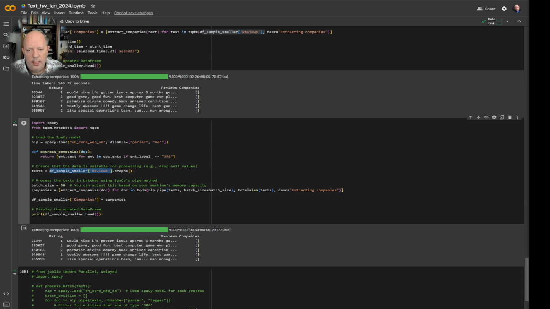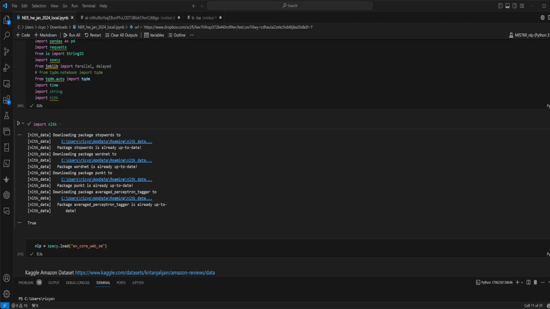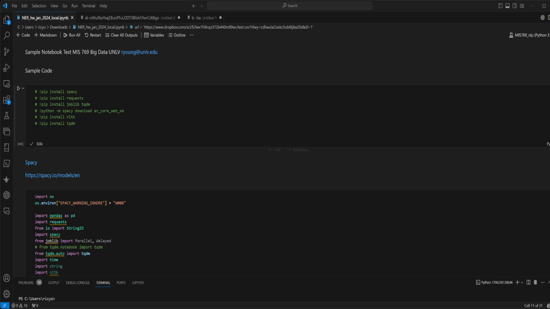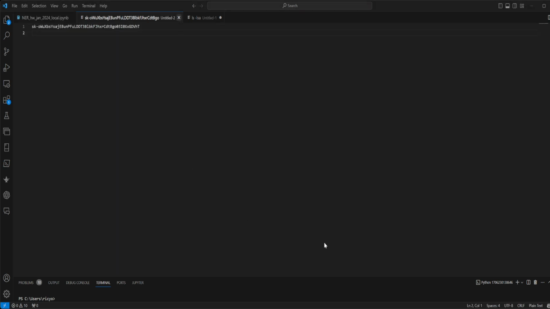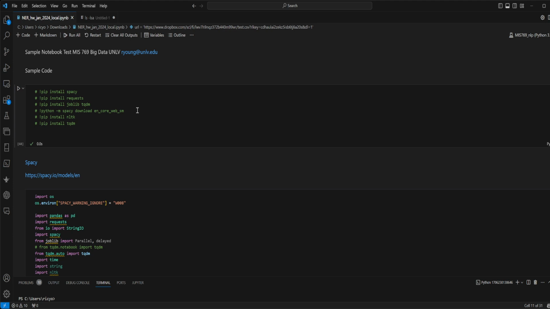So let me try this same idea on my local machine, see how long it takes. The best way to look at this is right here: 250 iterations a second, let's say, and 70 iterations a second. So this is my local machine right here. And since I don't already have these installed, I don't need to run that.